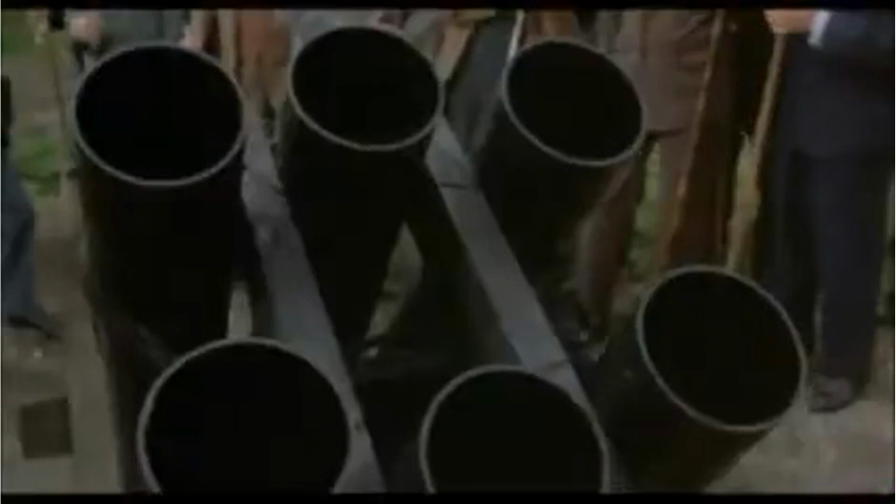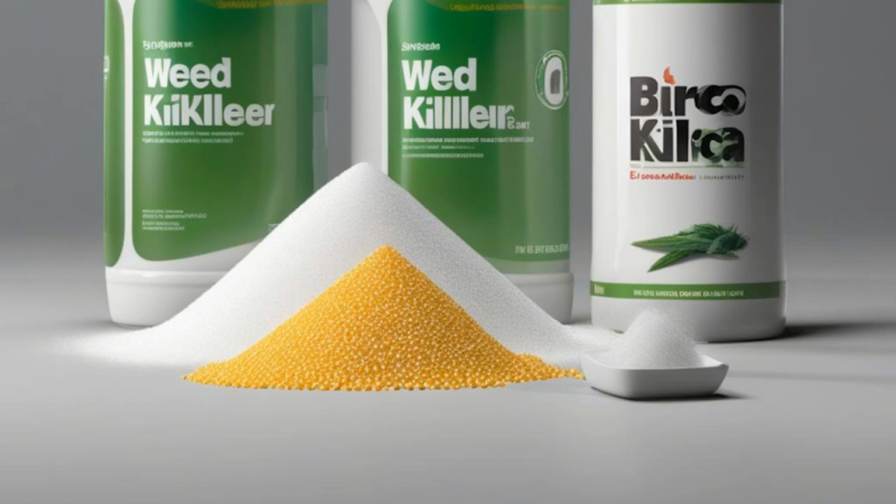The rocket-firing anti-dive bomber gun consisted of 6 drain pipes tied together and mounted on a pram for mobility, with a fuse leading from the base of each pipe and tied together at the end. Inside each drain pipe is a homemade rocket filled with a gunpowder mix made from 8 ounces of weedkiller, a pound and a half of sugar, and a pinch of bicarbonate of soda. To fire the rockets, a member of the platoon would light the fuses leading into the pipes. This would then ignite the gunpowder, launching the rockets from the pipes into the air.